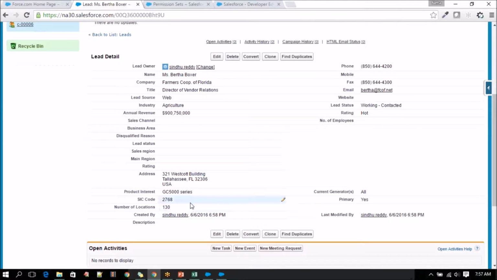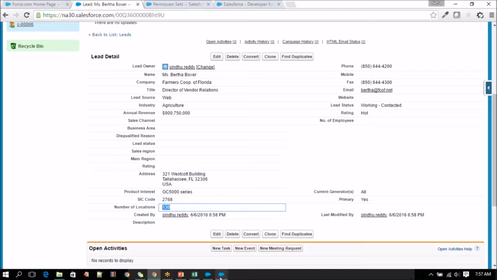Let's say, on the leads, you found the value in the number of location field, the 1130, is wrong for 10,000 records. Now you want to make this blank. It's a wrong value, you don't know the exact value, so you don't want to see the wrong information, right? You want to make this blank for all those 10,000 records.